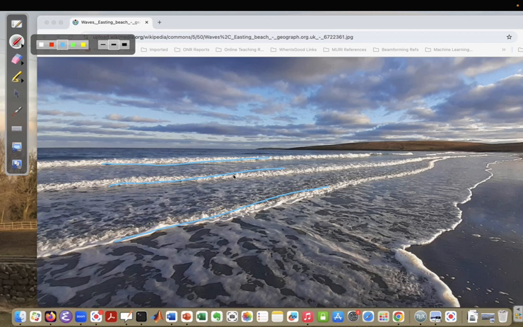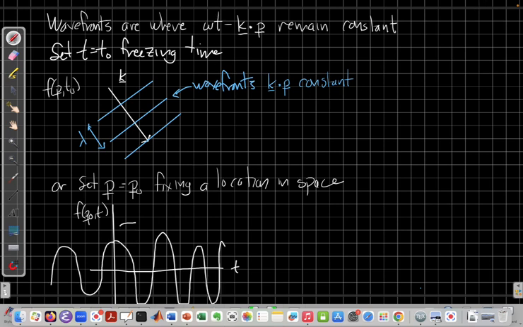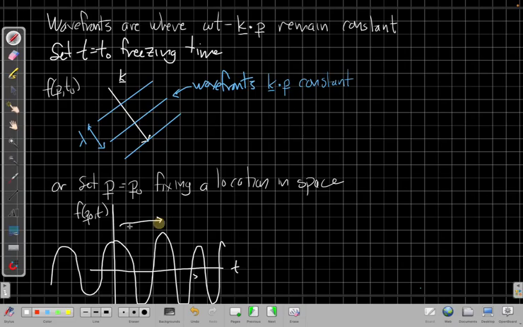Conversely, I could think the other way, about freezing a point in space, which is what I do if I put a sensor there, and then I have time running, so I'll have a time waveform going past. If I fix my location in space, then instead of an overview like the overhead map I show above, I'm just looking at a classic waveform like we see in signals and systems class. When I do that, t is now my variable, p naught is fixed, and for a single frequency I just see a waveform oscillating past, looking like this. Again, the distance between the peaks, which are not very well drawn here, would be my period in time, capital T.